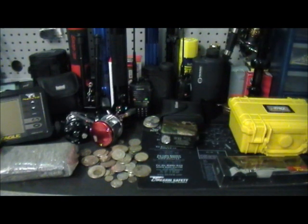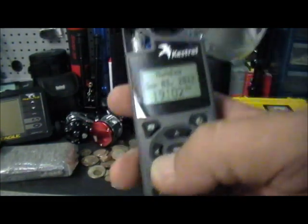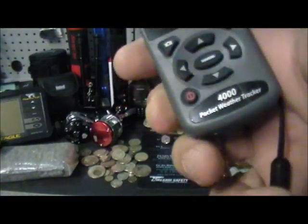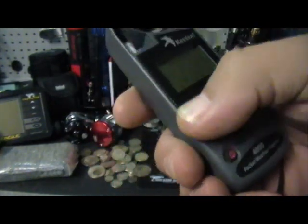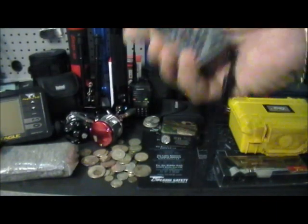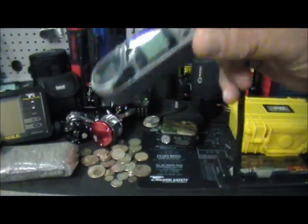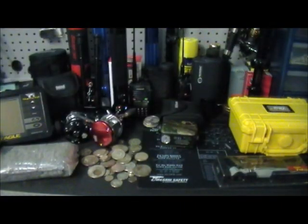I got this thing right here — I like this. I'm probably not selling it because I can make money on it. It's a Kestrel 4000, it's a pocket weather tracker. It does the wind and everything — wind, temperature, everything. It's probably good for shooting if you were trying to judge wind or whatever. But I'll probably sell it because it sells for like $100 to $130 bucks used on eBay and I only gave $40 for it. So I'll make some money on it.